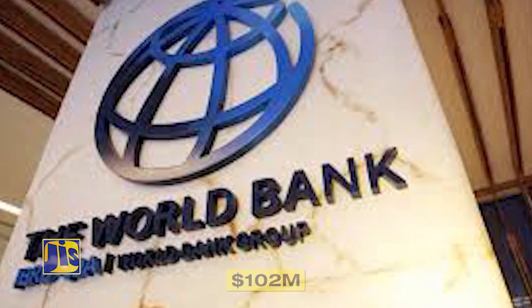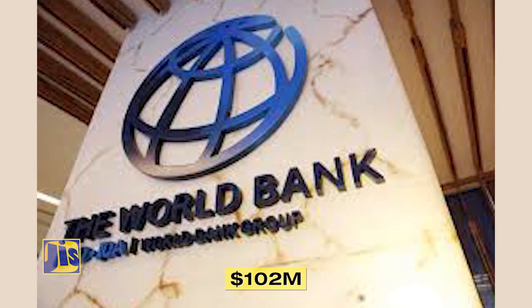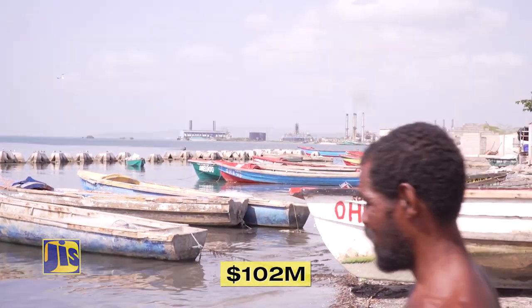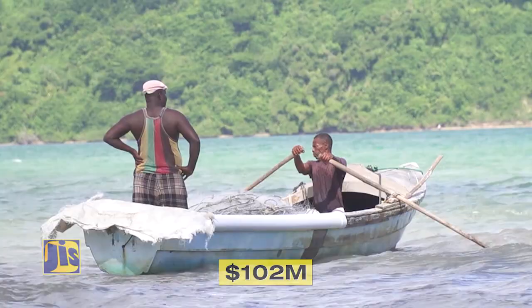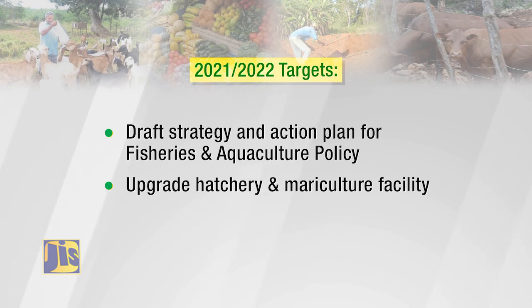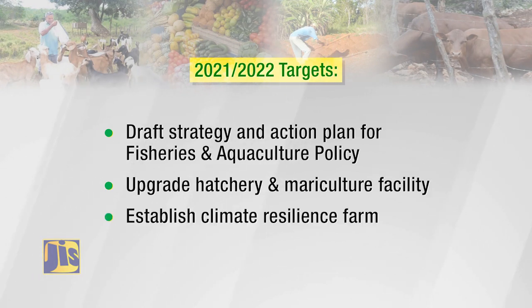Government is also partnering with the International Bank for Reconstruction and Development to enhance resilience to climate change among targeted fishing and aquaculture communities. Work will be carried out on the fisheries and aquaculture policy, while the hatchery and mariculture facility will be upgraded. A climate resilience farm will also be established.